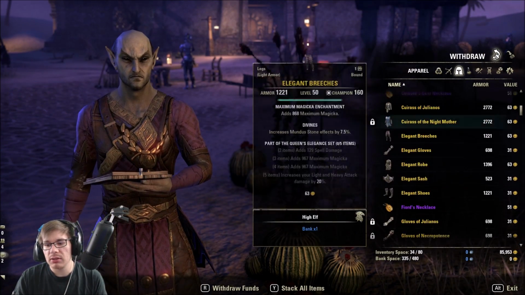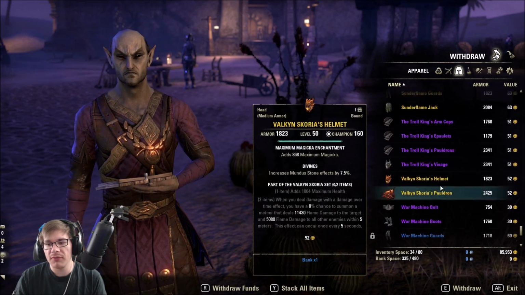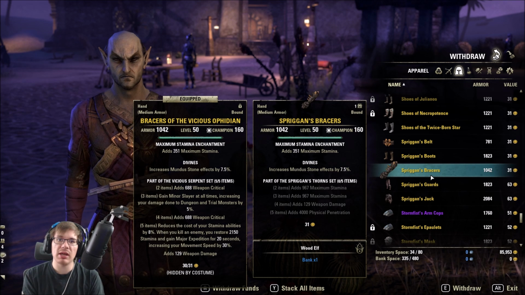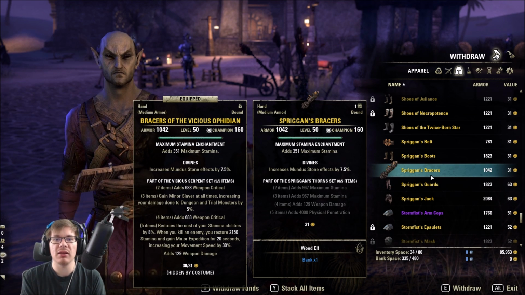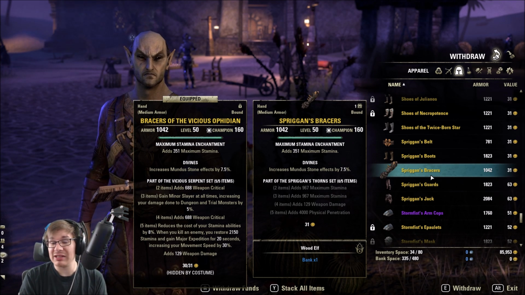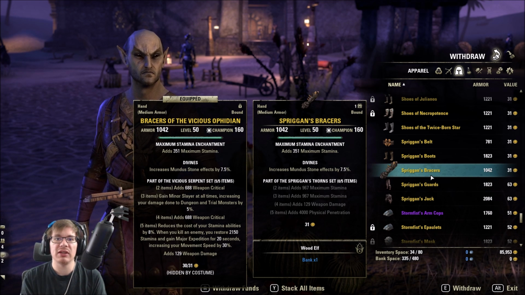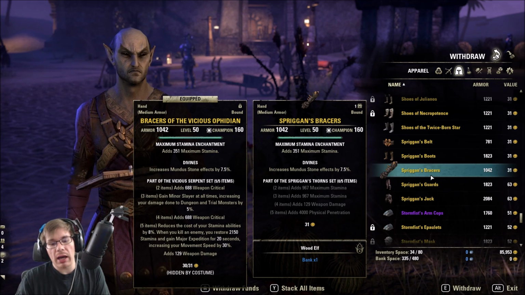The classic, very much preferred for many players, Spriggans. Spriggans is really strong. It's going to give penetration again, so you don't have to worry about, oh, I'm not getting the full benefit. It's going to have a lot of stamina, so that's going to help us with sustain. Just having a higher resource pool means it takes longer for us to run out of stamina.